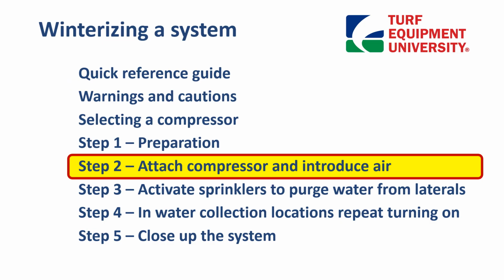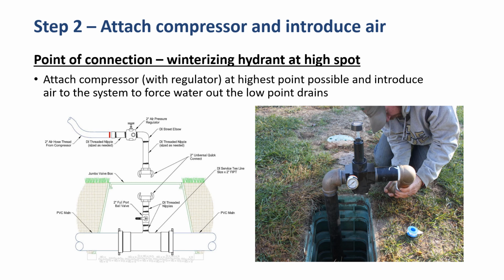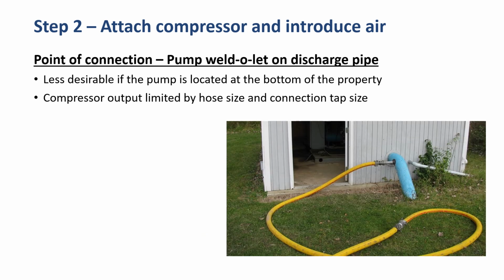Step 2. Attach compressor and introduce air. The point of connection winterizing hydrant at a high spot is the best, so we can attach the compressor with a regulator preferably at the highest point possible and introduce air to the system to force the water out the low point drains. If that's not possible or not available, then maybe we'll connect at the point of the pump station discharge via a weld-o-let. It's less desirable if the pump's at the bottom of the property, and the compressor output's limited by the hose size and the connection tap size.